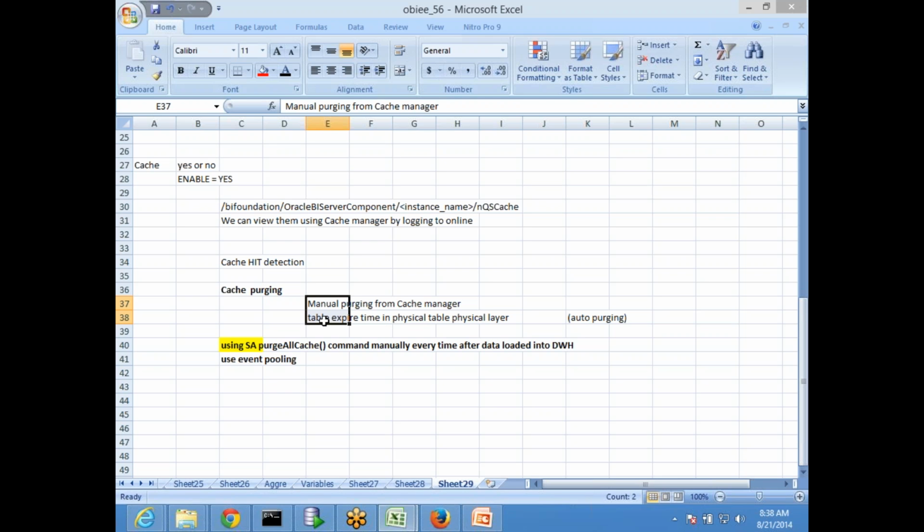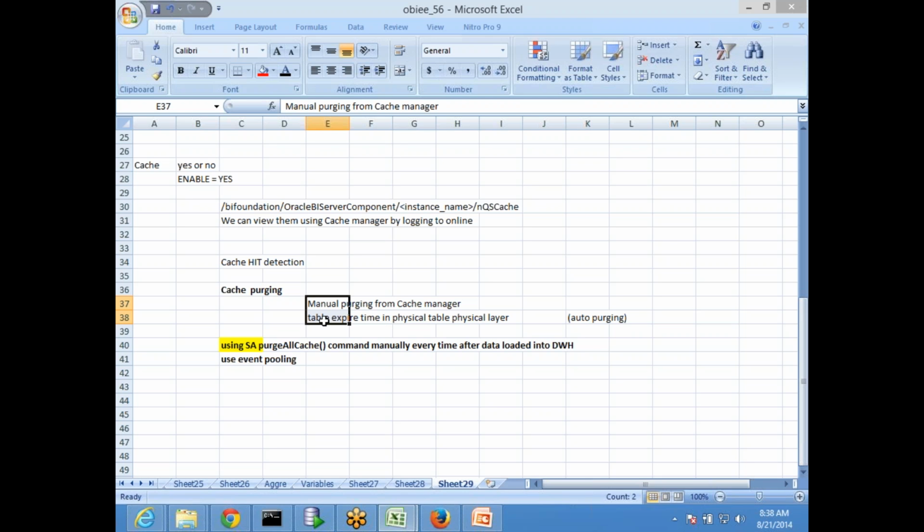But if there are no changes in the database, it will still keep purging. Now, I have created a report and we have a cache. For the next 20 hours there is no change in the table, but it will keep purging it. So it's of no use. That is also not a really useful or optimal method, selecting at the table level.